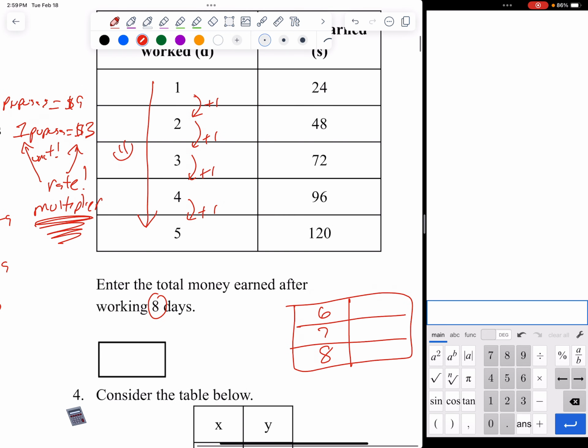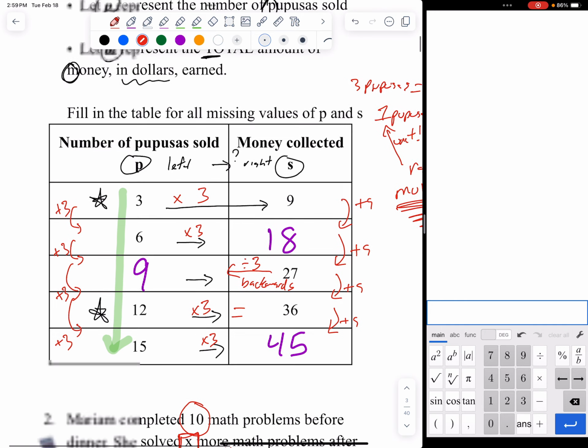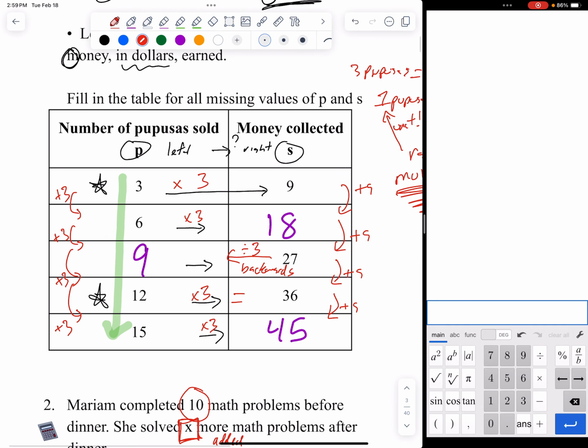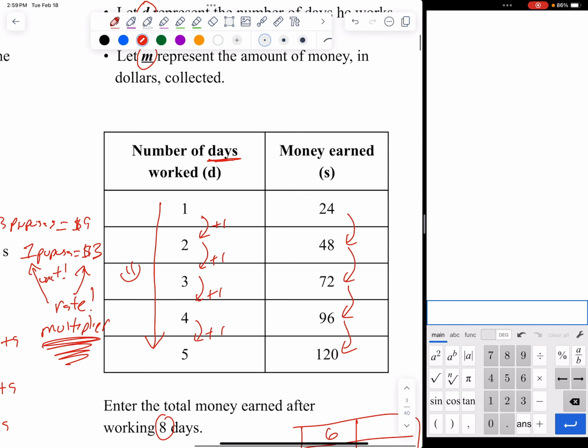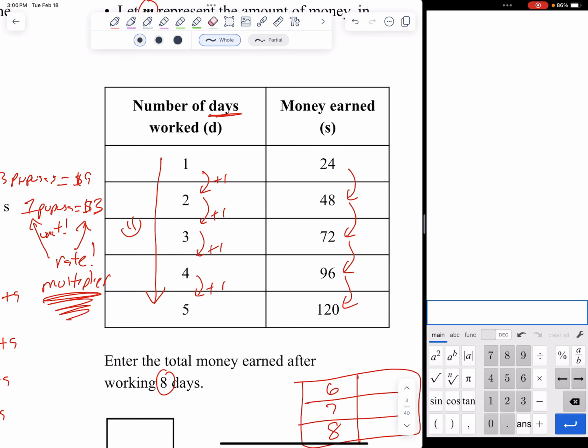So here I have 24. How did I get to that, to that, to that, to that? That's a little bit more annoying, right? What did I do on my first problem? On my first problem, I went across. So let's see if I go across. Excuse me while I wait for the bell to finish.